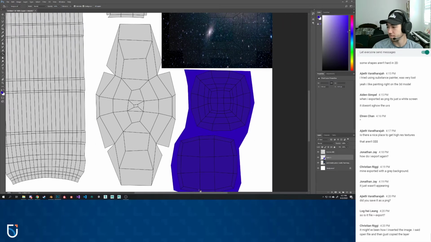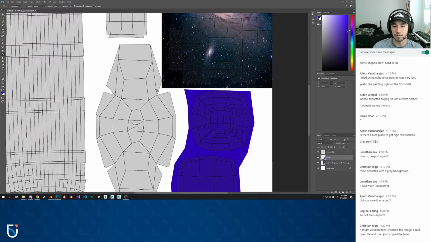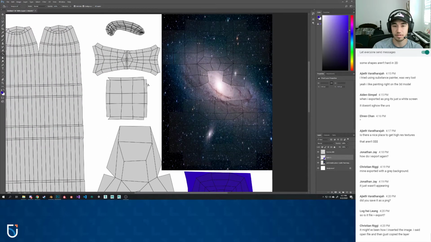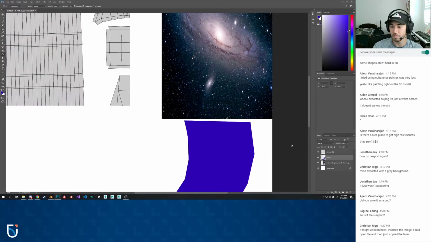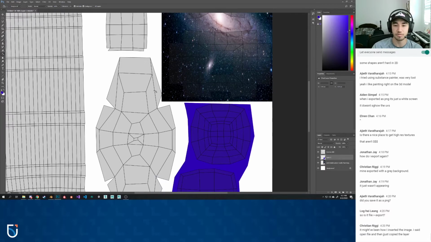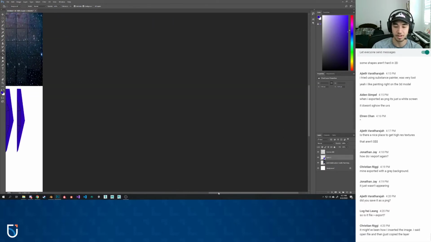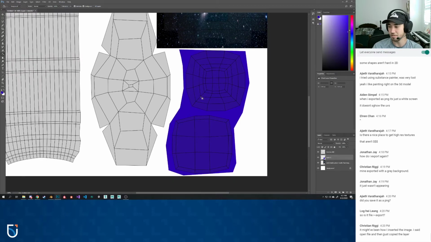Anyway, we don't really have to worry about the background color or what it's exporting with, because we're going to disable this layer anyway when we export this. If we don't get rid of these UVs from our final texture image, then they're going to show up on the actual mesh, and we don't want that.